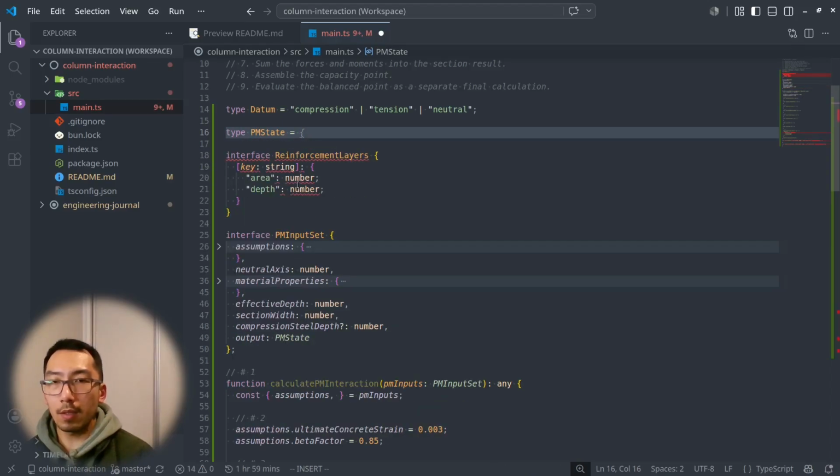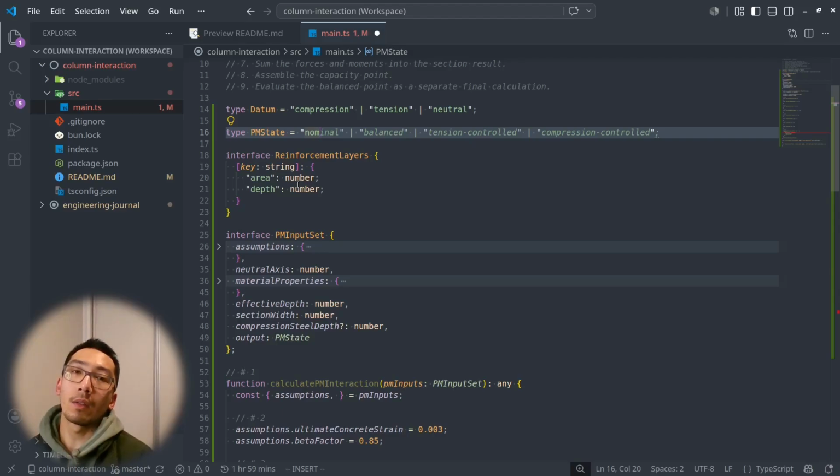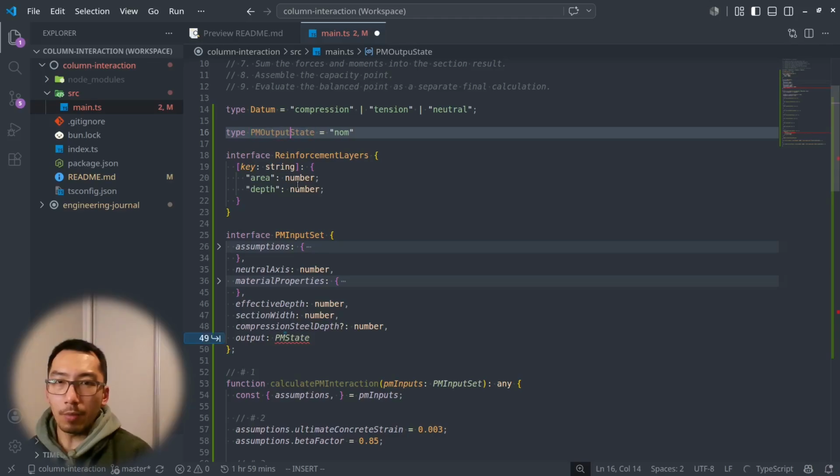PM state nominal. Oh, the AI is really good. It's trying to predict what we want, or what we mean by the PM state. What I'm thinking is whether we want the output. I'm talking of the PM output state, output or output type.